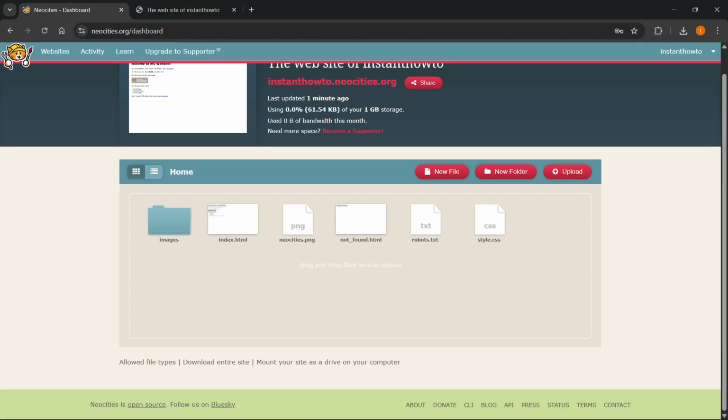In this video, I'm going to show you how to add the Blinkies to Neocities. Now, the easiest way to do this is simply by opening up your files, and then you have to basically drop your Blinky in here. If you don't have one, you can just create it anywhere you want.